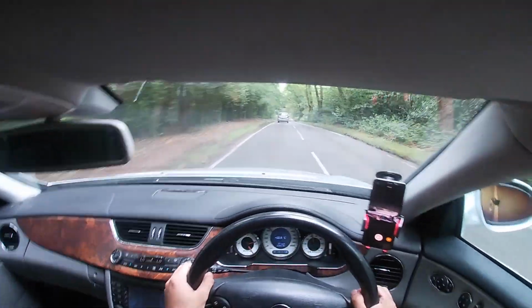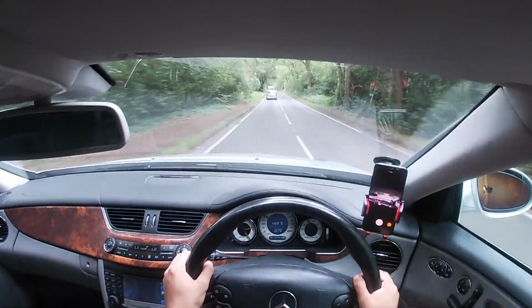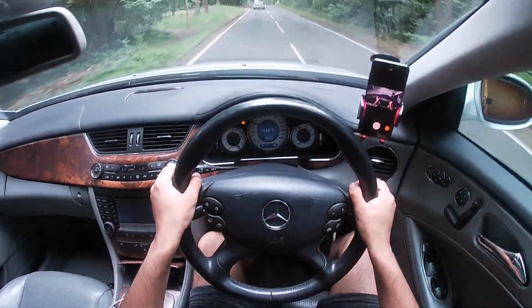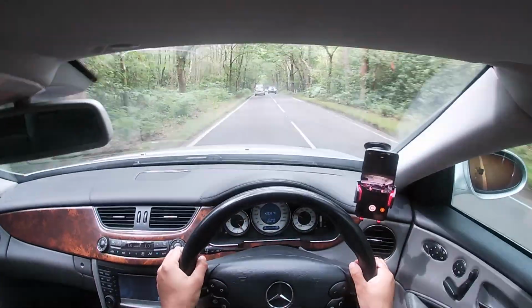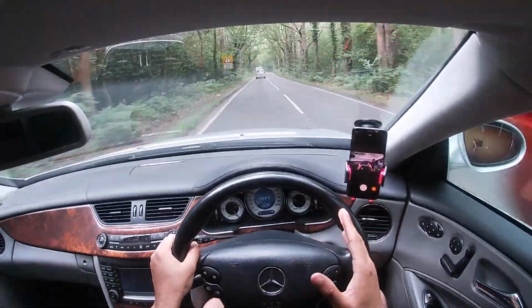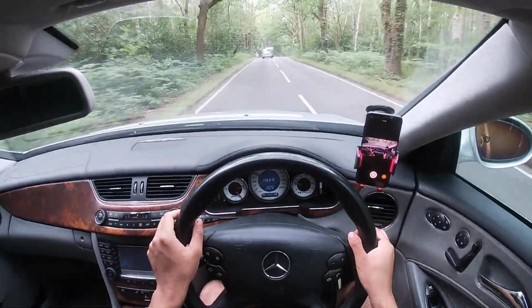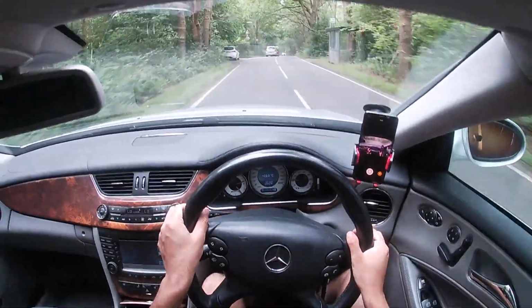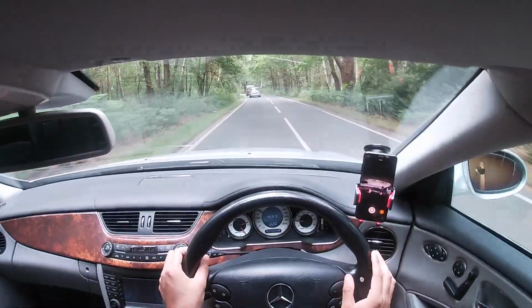The one thing I don't like, and I know the previous owner hasn't got the gearbox mapped, is the fact that you put your foot down for a second, and the car's like, hold on, what have you done? And then it's like, oh, okay, downshift and then go, which I don't like at all. I really need to get the gearbox mapped or something, so I need to get it sorted as soon as possible, because it's extremely sluggish and I don't like it at all.